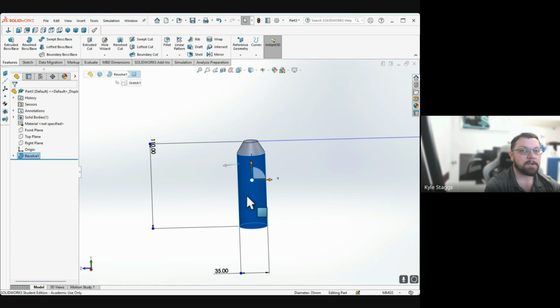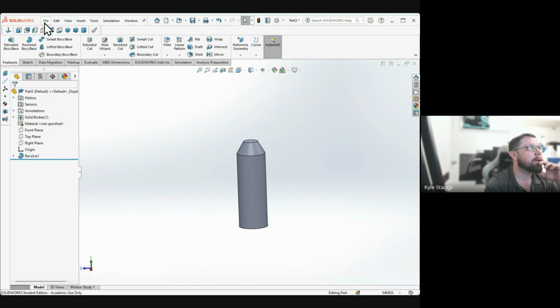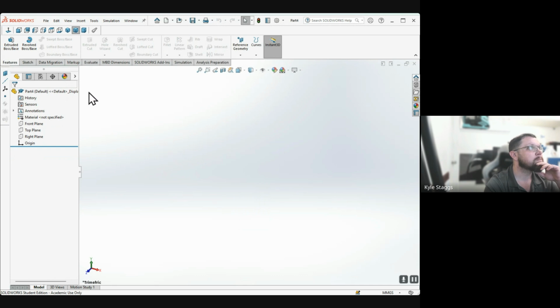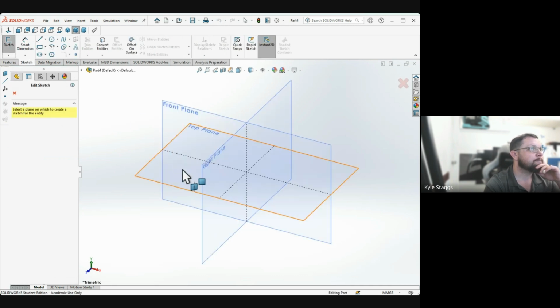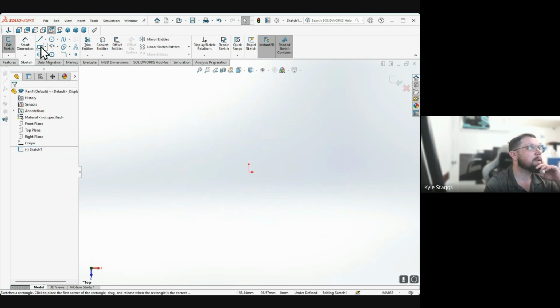Trying to think of, there's like one or two other things going on. So you have to do a simple extrude, you have to do a simple revolve. One more thing that you'll have to do is, you guys might get stuck on a geometry. Let me do one more thing so that you guys see it. So one more new part. Sketch. This one will be on the top plane.